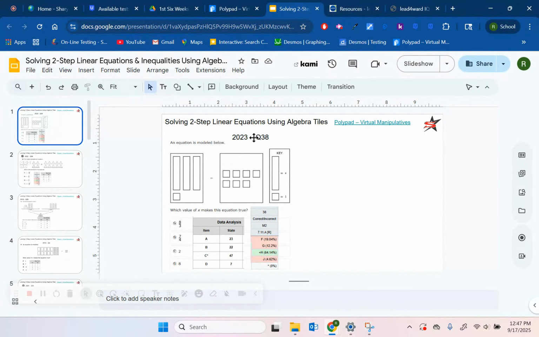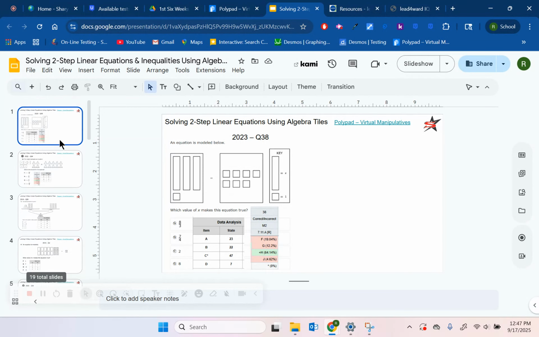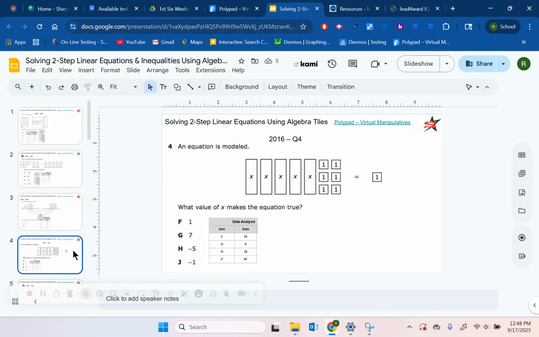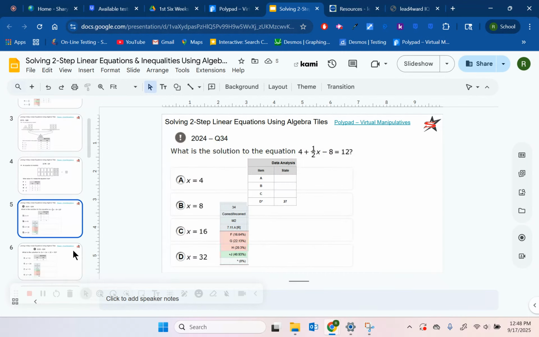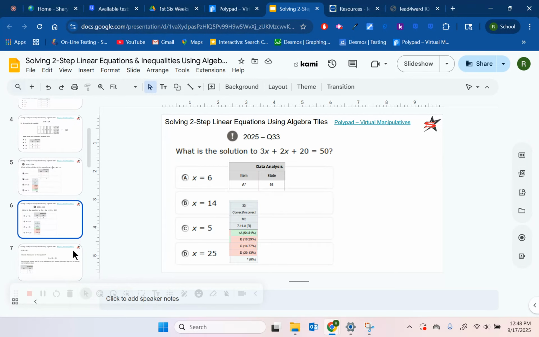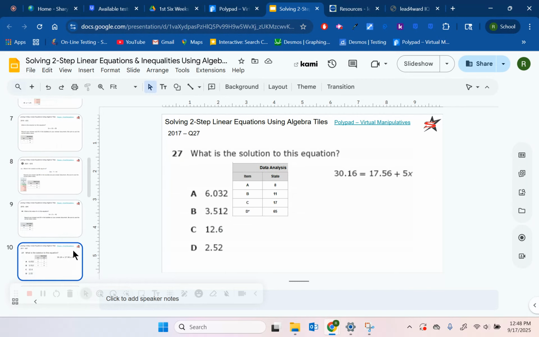I'm going to be going over solving two-step linear equations and inequalities. There are quite a few videos in this one, close to 20, right? I'm going to walk you through how to solve these problems with algebra tiles, different versions of tiles, balance, all this stuff. This is all from state release assessments, and then how we go from these tiles to maybe not using the tiles, and how the numbers get bigger but we still maybe use some kind of picture.